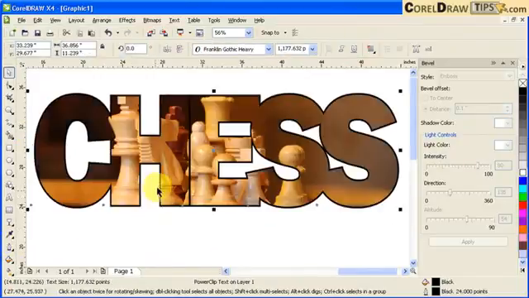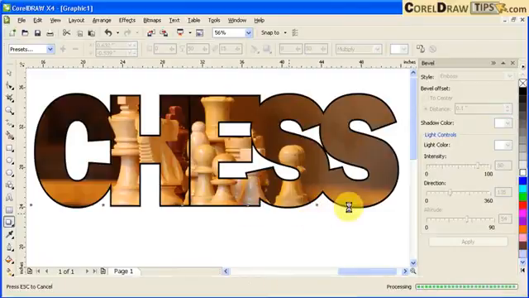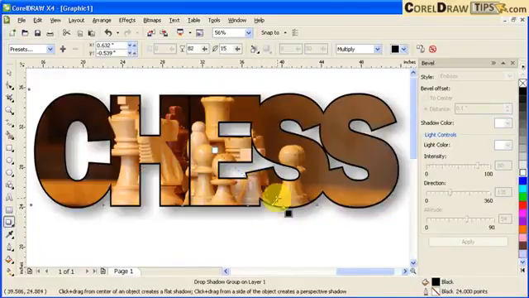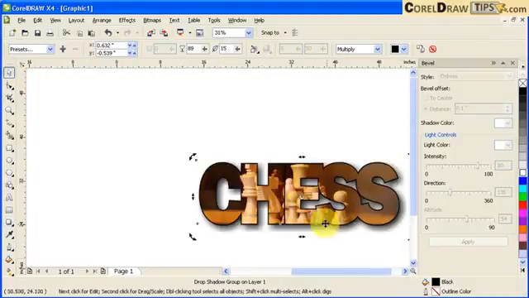And you can still apply some effects like drop shadow. Even though it's power clip, you can still use the drop shadow. There. Okay, so that's another style.